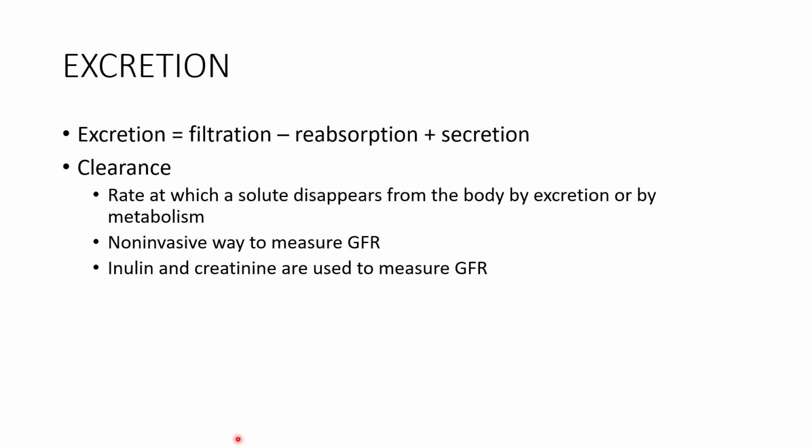Our last process is excretion. In excretion, we are looking at complete loss of a fluid or a solute from the body. So we could calculate excretion by taking whatever's filtered minus what's reabsorbed plus whatever gets secreted, and that would equal our excretion. In physiology, we can calculate excretion rates utilizing a concept known as clearance. Clearance is the rate at which we would have a solute disappear from our body by excretion or by metabolism.